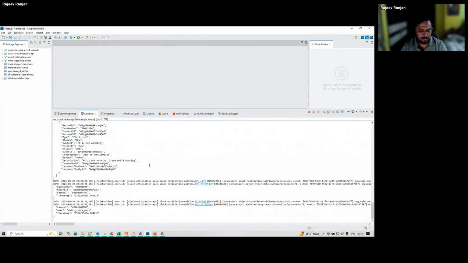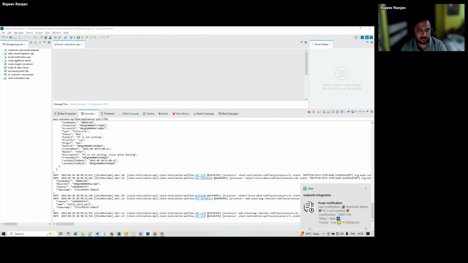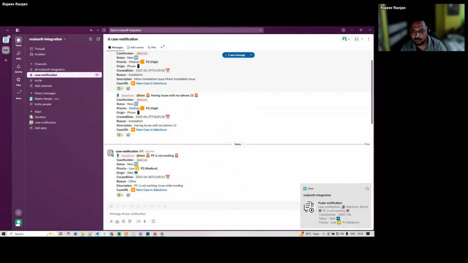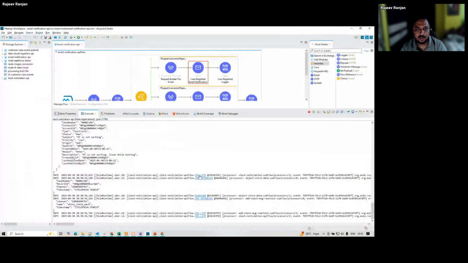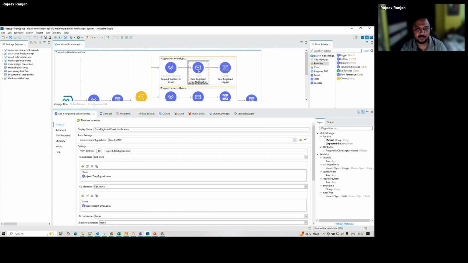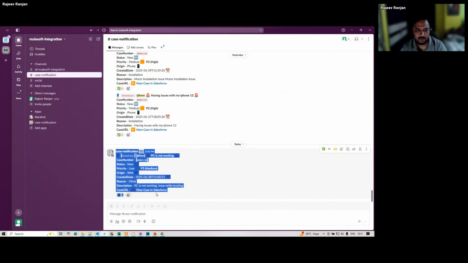So see, in our Slack, we are able to see we have received this case, this 1106. Case registered, email notifications. I think there may be some issue with this, but anyhow, this email is not working. That is fine. We can see the case notification is coming, so that is working.